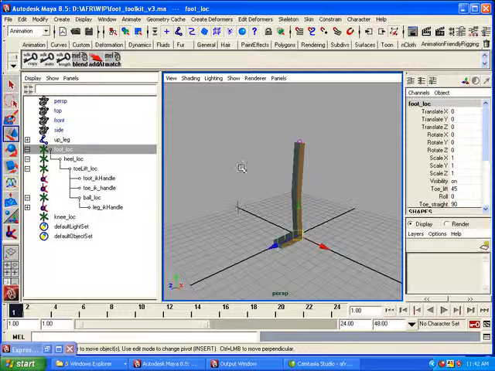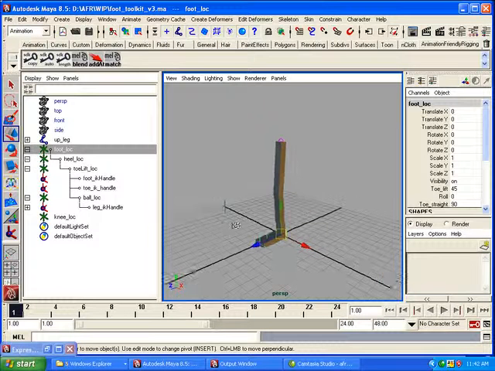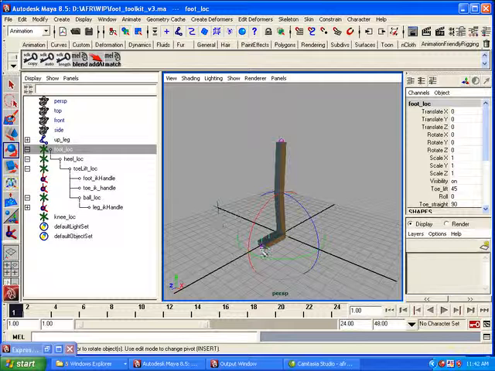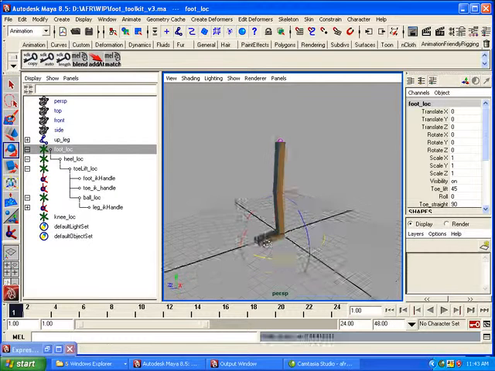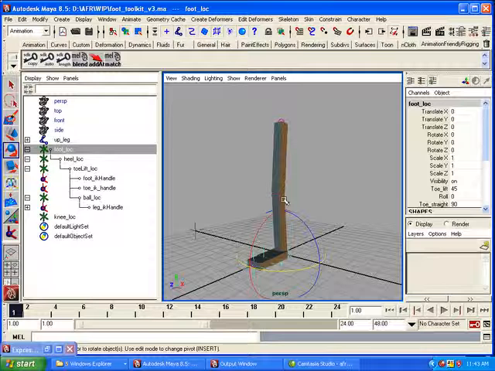But what happens when we turn the foot? Will the knee do what's expected? If we grab the foot locator and rotate it, we notice the knee's not following. Now this is pretty bad. You want your knee to follow with your foot. If you actually go ahead and take your feet and rotate them and move them around, you'll notice that your knees tend to follow pretty closely to what your feet are doing. So we need to find some way to get the knee to follow.